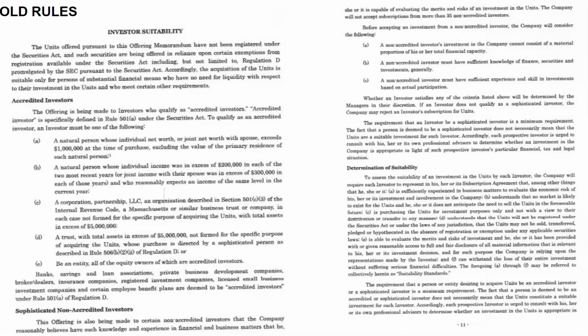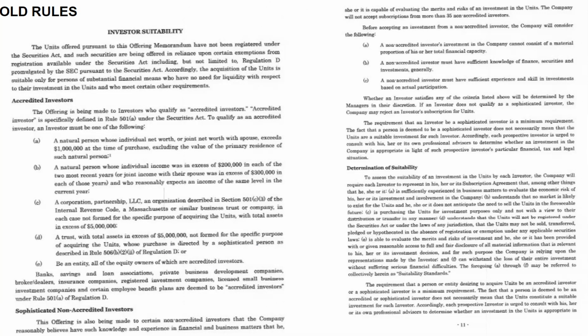One, if you have $1 million net worth minus your primary residence, then you're accredited. Or two, you are an individual or natural person who has an income in excess of $200,000 in each of the most recent 2 years. And then if you have a spouse, it's joint income of $300,000 or more, again, the last 2 years. So that's the 1, 2, 3 rule that we usually go by as a barometer for being accredited.